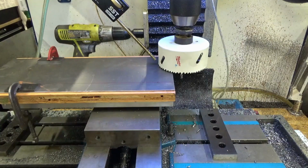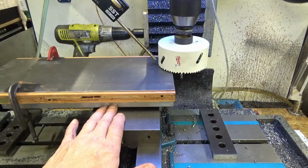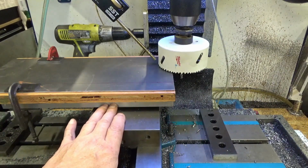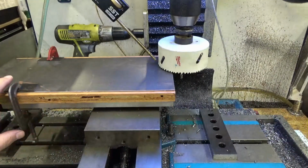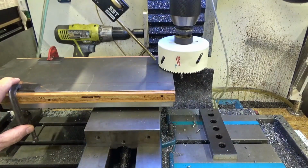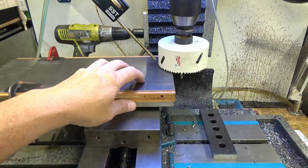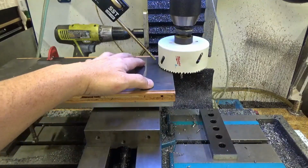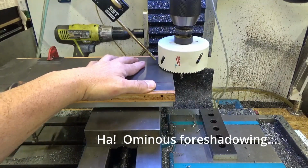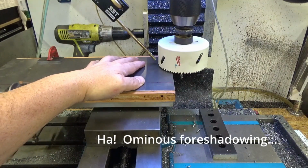Semi-sketchy fixturing here. I've got my aluminum fixture plate clamped in the jaws. I've got a piece of plywood on top of that. Then I've got the work piece, and I've got it clamped here. This piece, maybe I should have clamped it a little further down here, but this is all the cutting force is going down. As long as it doesn't move, I think I'll be okay.